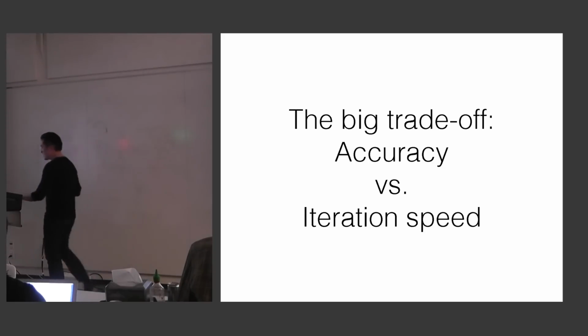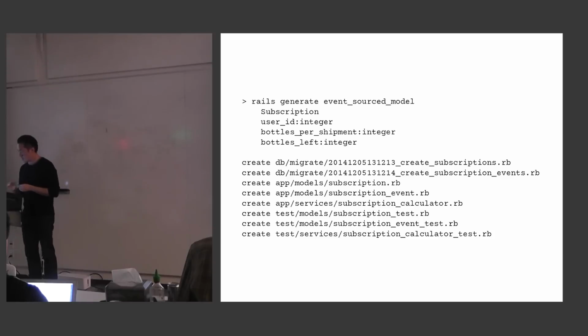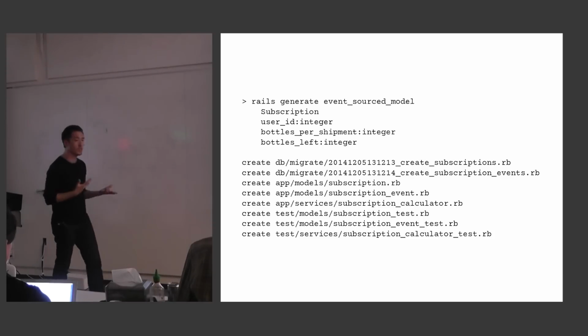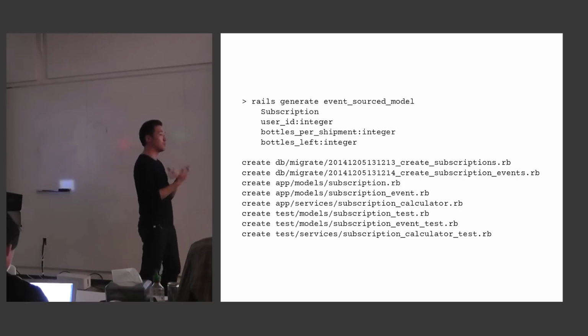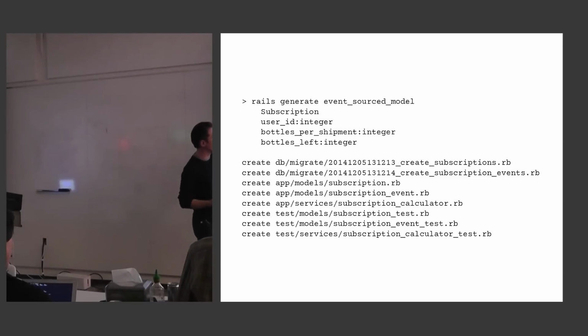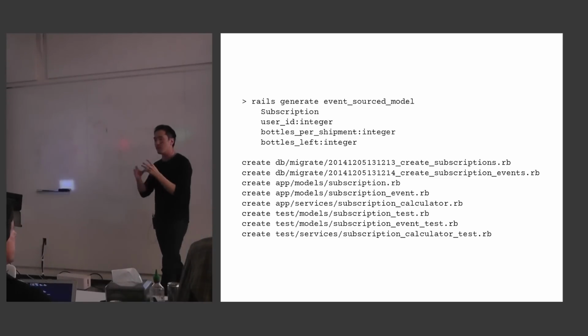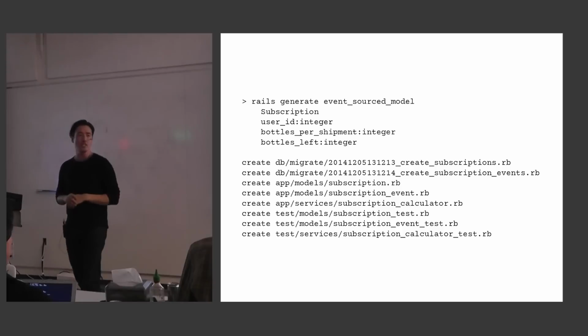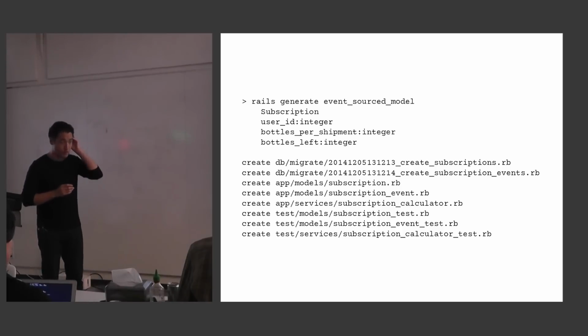As for what's next, I haven't even really started working on this, but I'm thinking about making a gem that works inside of Rails, calling it an event source model, that boilerplates some of the stuff that would create migrations and the different models and the calculators and so on, and then give you some base calculator logic. If you think you might be into this, please let me know, because I have questions for you as to how you want to use it.